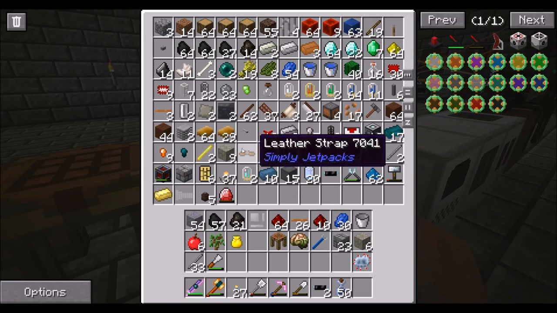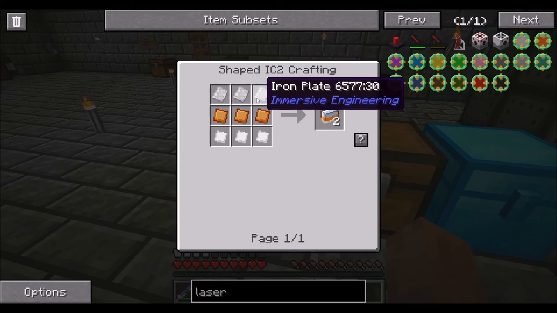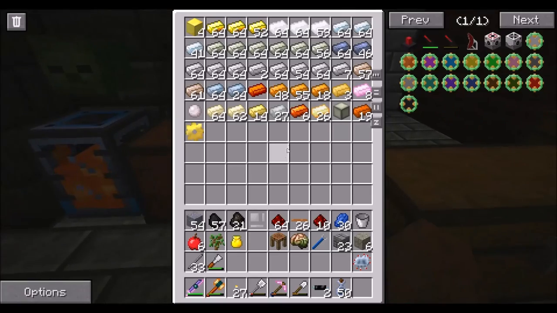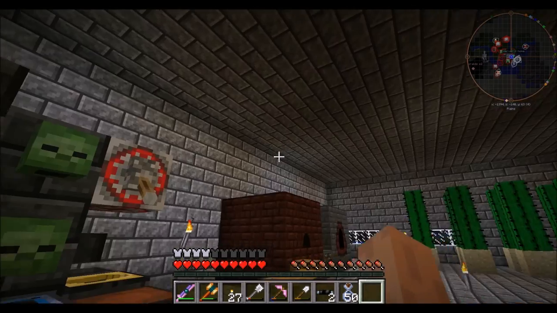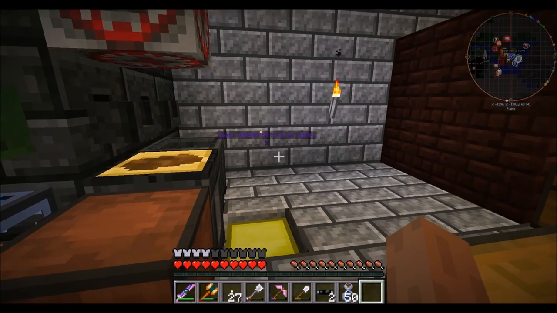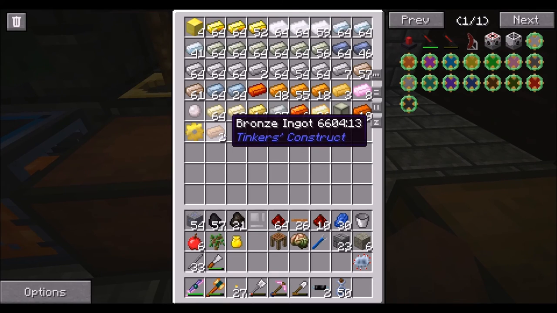So we're short 1 advanced alloy. So let's make some mixed metal ingots. So iron plates, tin plates, and bronze plates. Well, we should have some bronze. Potentially. Yep, we have bronze. Alright. So let's make 3 bronze.